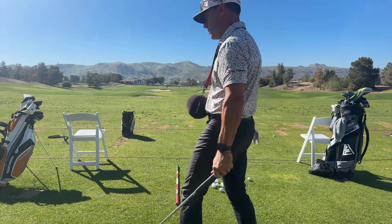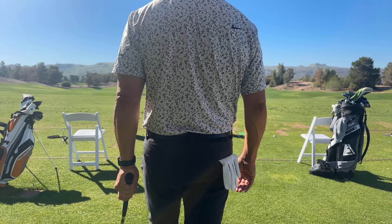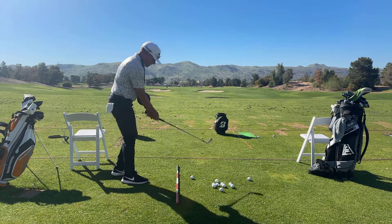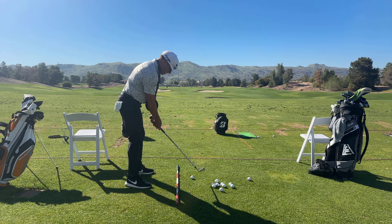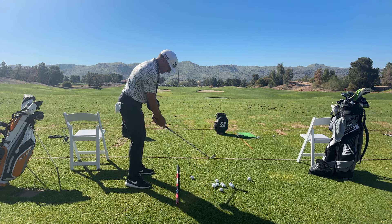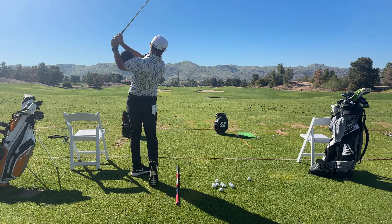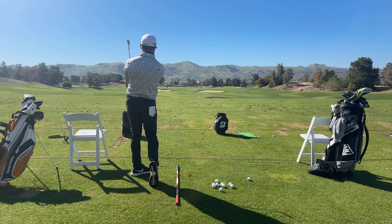You guys are going to flip things around. Take that moment here. Walk in, start to pair the hands. Waggle, take a look. Aim the face. If you like it, great — keep going. Waggle, waggle. Tap. Let's go. Hit a little shot. That went a little to the right for me. Holster. I'm done.